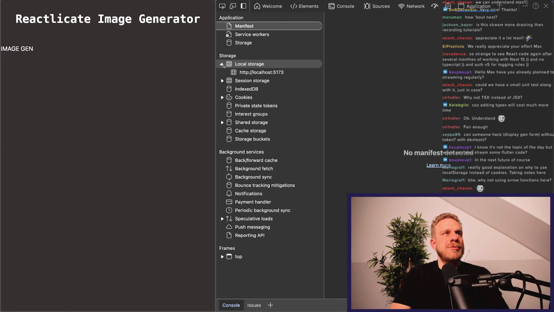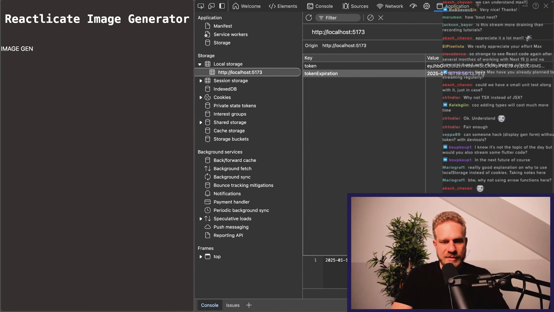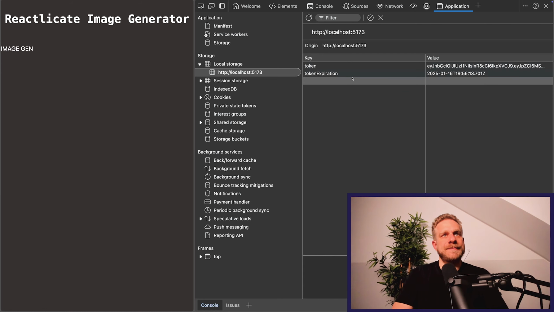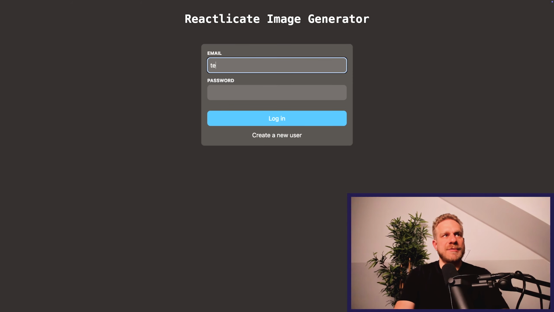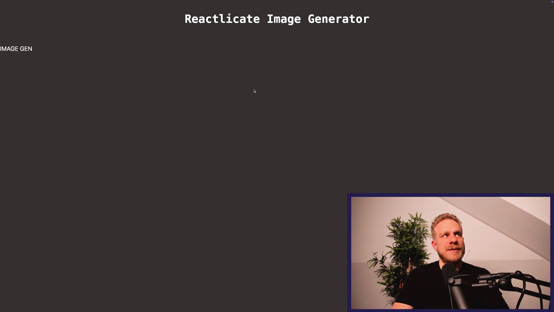Here under local storage, we can see those two entries. Okay, you can probably not see them, I reckon, because there is the chat in front of it. Oh, yeah. Wait a second. I set this up such that I can actually temporarily disable this overlay. Okay, so now you see these two entries here. And if I were to delete one here, or both, if I delete both, I'm logged out again, of course. So that's, of course, not the idea, but that proves that this is working. Okay. Let me bring back the chat now.